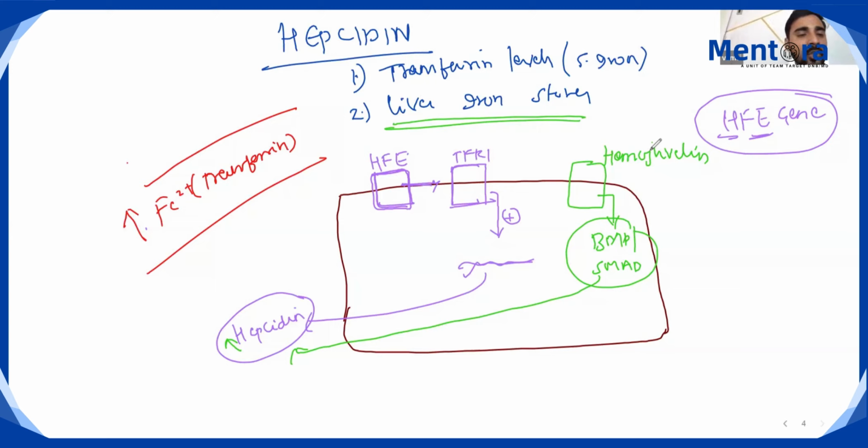This is the only difficult thing in hemochromatosis. If it is understood, everything is understood. Can I go further? Okay, fine. Now let us see, a simple thing. There are two genes: one is the homeostatic iron regulator, the other is hemojuvelin, and there is the transferrin receptor protein. Any defect in these means there is no synthesis of hepcidin, and then there is iron overload.